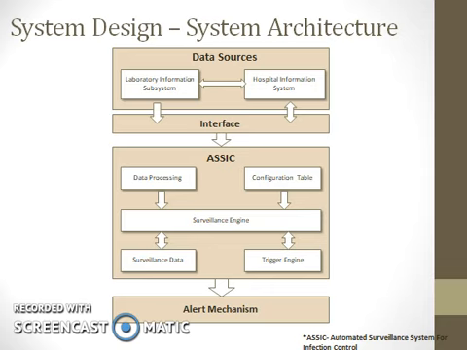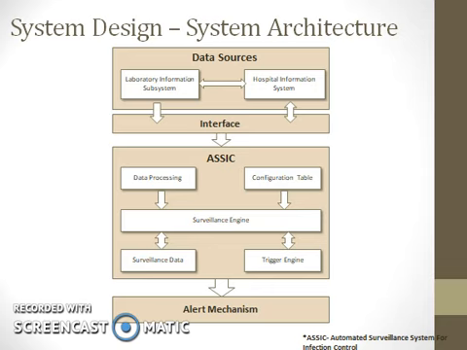Now we have the core system that is used for analyzing the data and identifying the alerts. There is the configuration table which will have the entire set of criteria that has been developed, on the basis of which the scenarios are to be classified as an alertable situation or not.